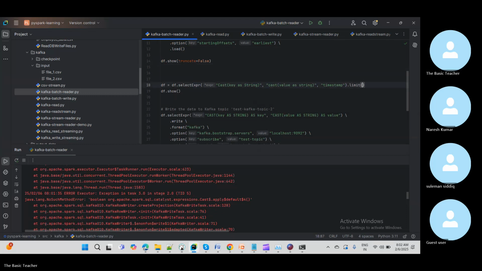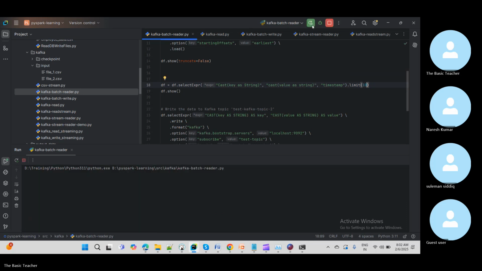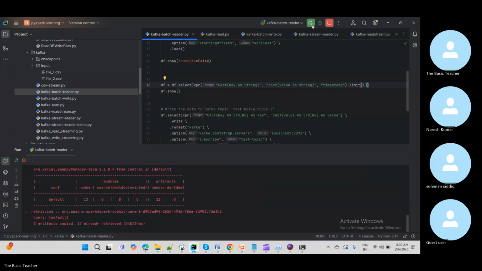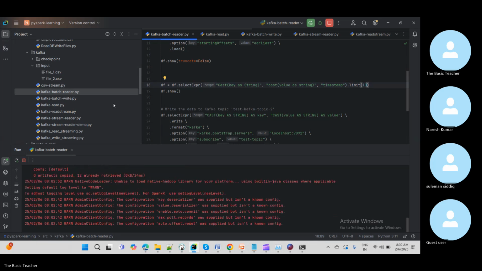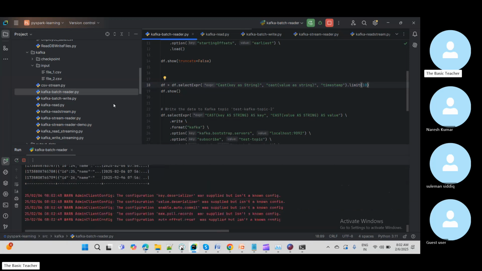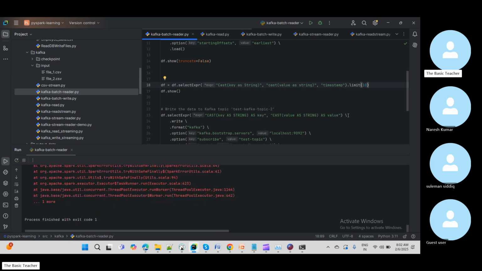Dot limit 10. So simply we can do read, we can do write, we can have multiple different sources, different targets, right? And accordingly we can have the scenario.